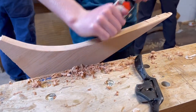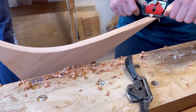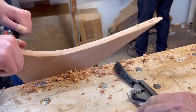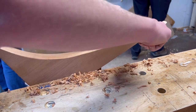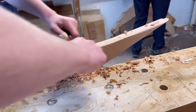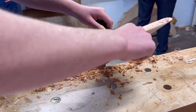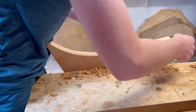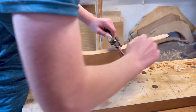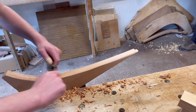I can't seem to get the bicep. What have I done? Going the wrong way. You just got to find the right amount of pressure. Long, slow action. So if you don't push away, you turn around and come this way. You gotta start up and push all the way out.